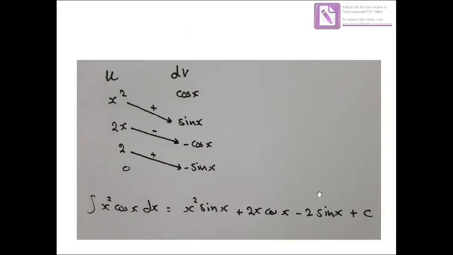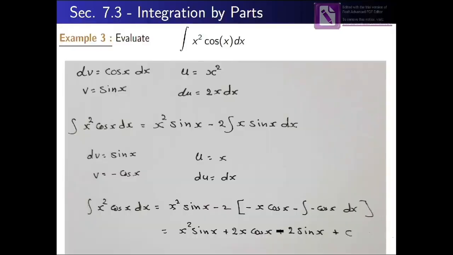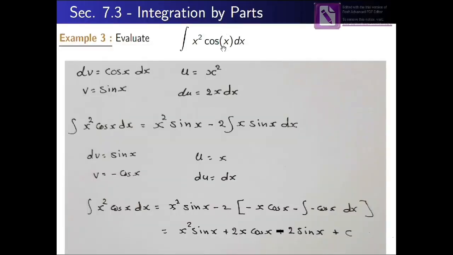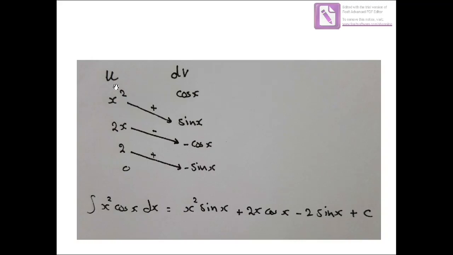Also, there is another way to solve integration by parts or successive integration, which is called tabular integration. So first we will choose u and dv. For u, we choose the function which, once you differentiate it many times, you will get 0, and that is x squared. And for dv, the function that we can integrate more than one time, which is easy to integrate, which is cosine x dx. So u is equal to x squared, dv is equal to cosine x dx.